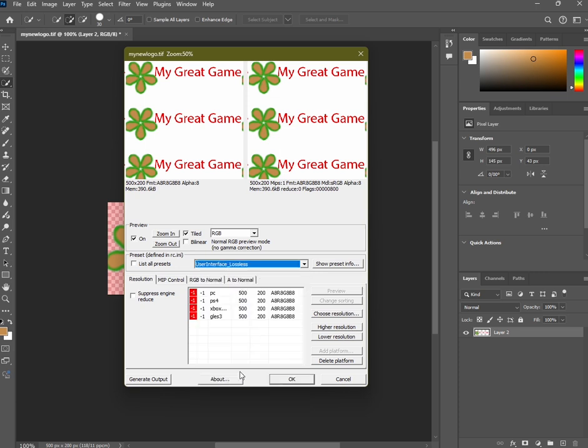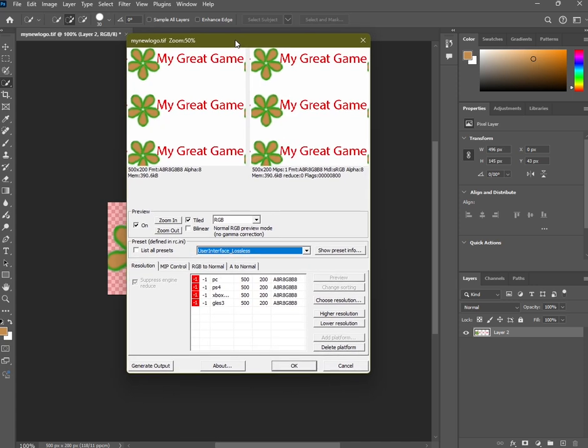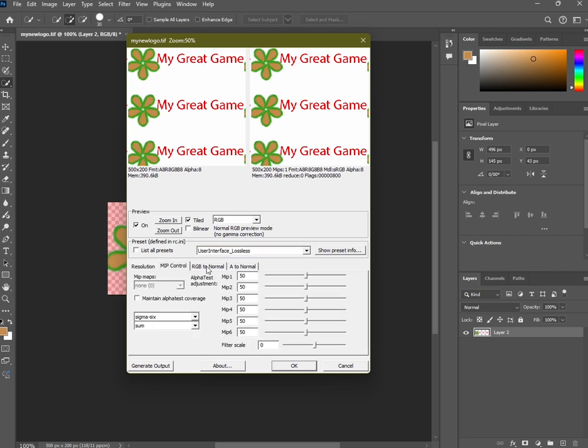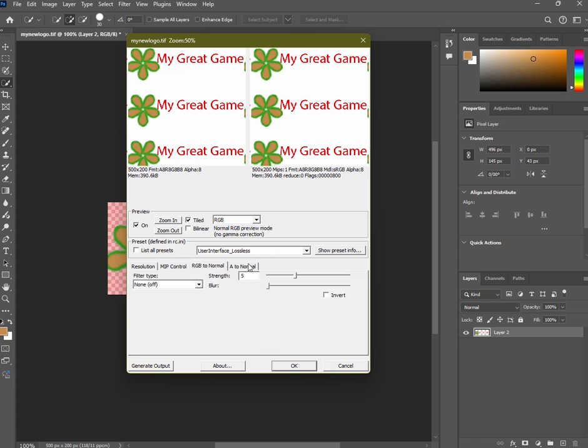We choose lossless to prevent losing our logo quality. Then click generate output.